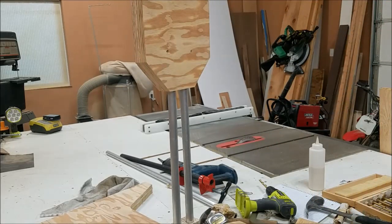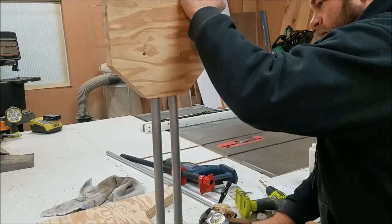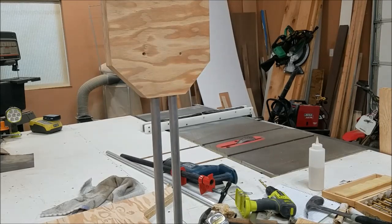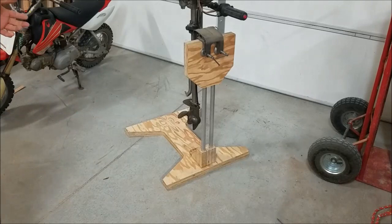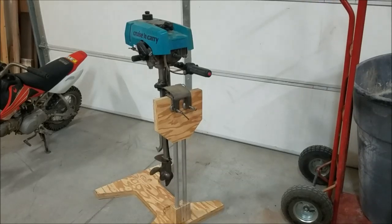Pretty strong, I'd say. And you can't really tell the tent. We're not in the line, at least not so far, so we'll see how this works. Let's go try it out. Well, will you look at that? That thing's holding it just fine.